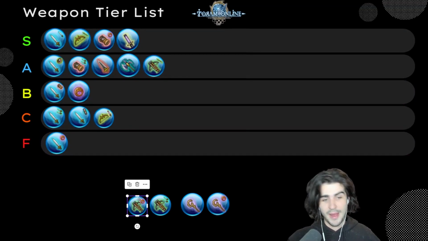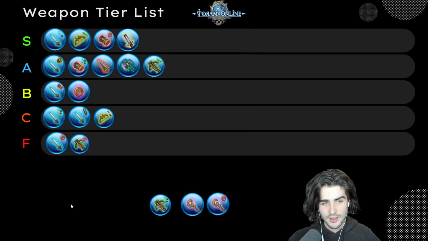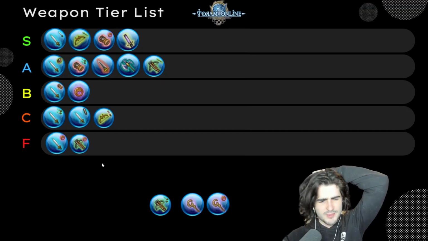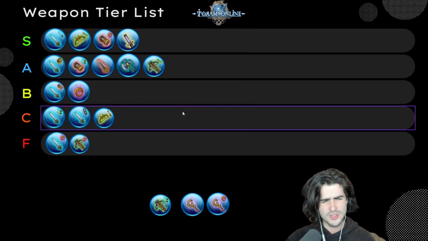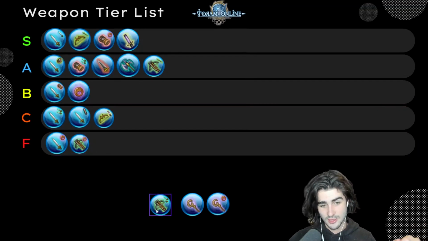Next we have Bowgun Magic Device, easy F tier. There's just no reason to use it, in my opinion. The damage is never gonna be good if you use this. In my opinion, I don't know, just use something else. Just use Bowgun Arrow. Just use Bowgun Dagger. Just use Bow. Like, I don't know. Don't use this. It's garbage.